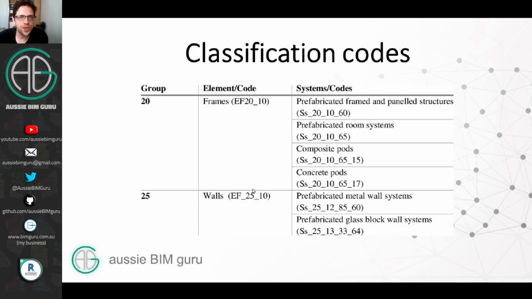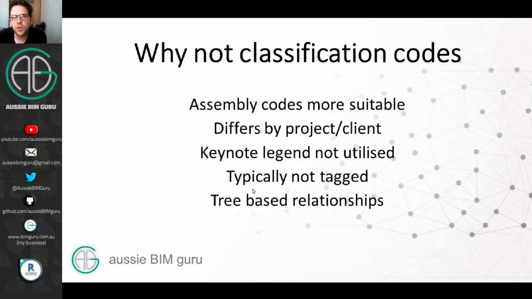Alternatively, keynoting structure sort of lends itself to assembly coding or classification coding. For example, a Uniclass or an OmniFormat system. There's a few reasons why I wouldn't use this in the same case as well. First of all, I find assembly code files are much more suitable. They're a much more tree-based hierarchy system in how they're structured. As a result, they lend themselves much better to classification codes instead. There's also a lot of companies out there producing free assembly code files, such as Digital Gorilla. So in this case, you could use their file, and it's not a Keynote file.